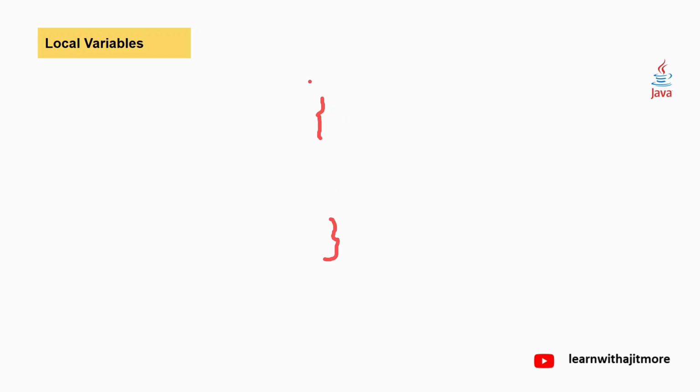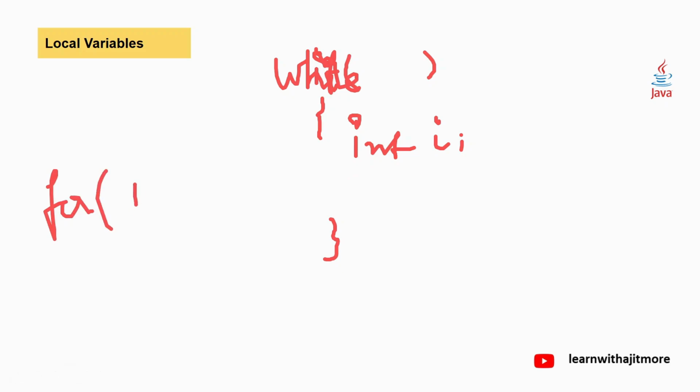Now, this open brace, close brace can be of a loop or it can be of an if statement. If it is an if statement, it is the beginning of that if block. So immediately inside this, if I'm creating a variable inside this block, this becomes a local variable. Or if it is a while loop, inside that while body, or you're starting a for loop, and in the beginning of that for loop you're writing int i. Okay, so these are local variables.